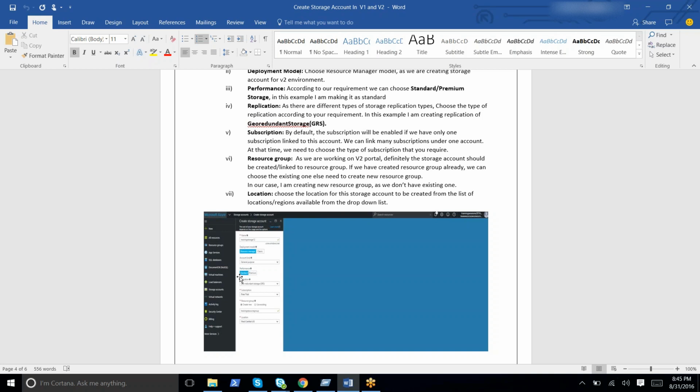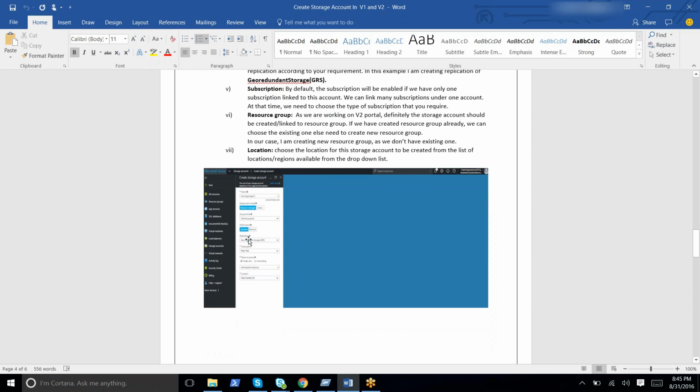Whereas in premium, we have only one storage account, which is premium local redundant storage, which is used for the requirement of high IOPS for various kinds of applications, and the billing is very high when you choose premium compared to standard.